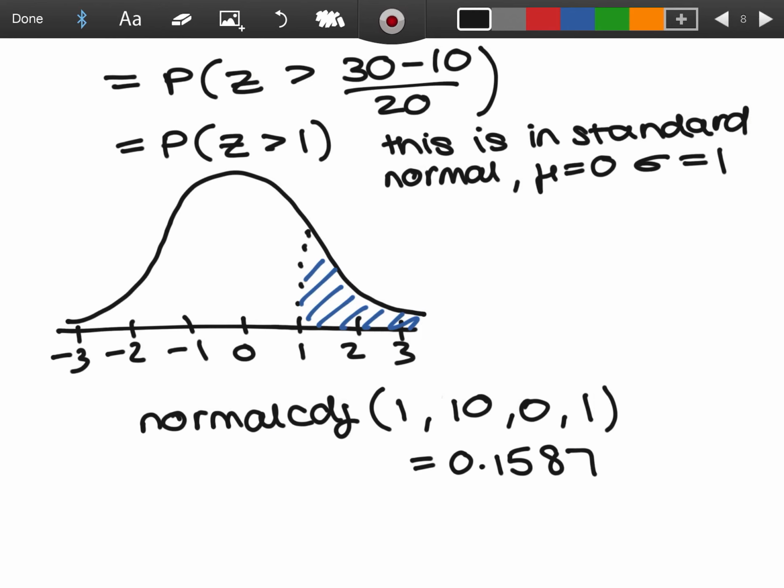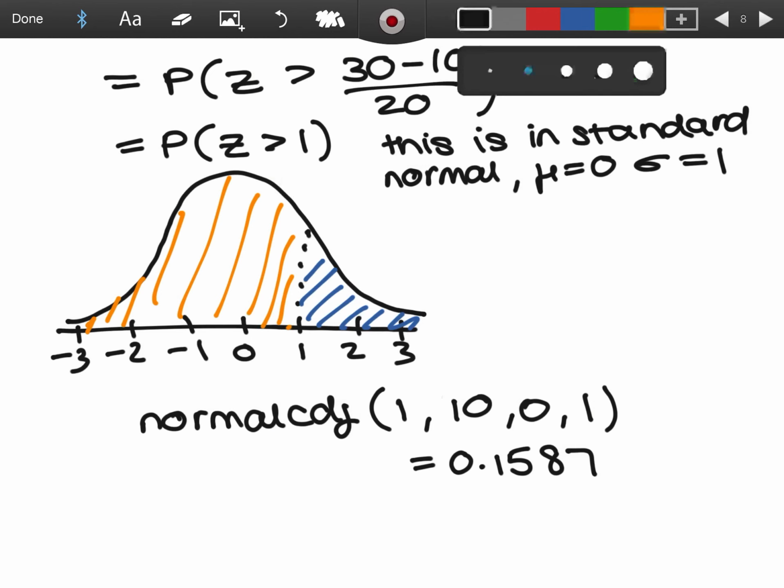Now, another way that you could have done this, just a side note again. Remember, the area under the curve is 1. So what I could have done, and I wouldn't really recommend it because it's an extra step that you don't need, is instead find the area under this part of the curve here. I could have used -10 as a lower bound and 1 as an upper bound, found that yellow area, and then done 1 minus that area to find the blue area that I wanted.